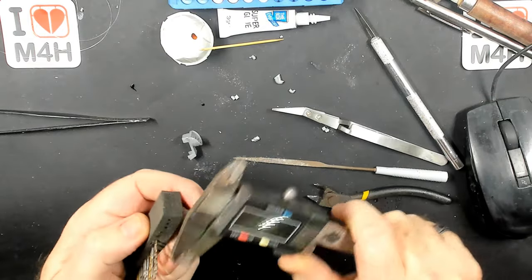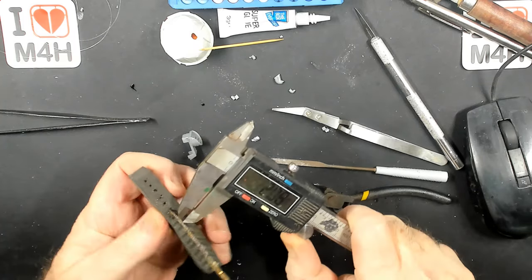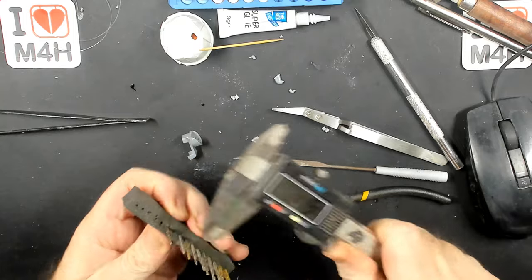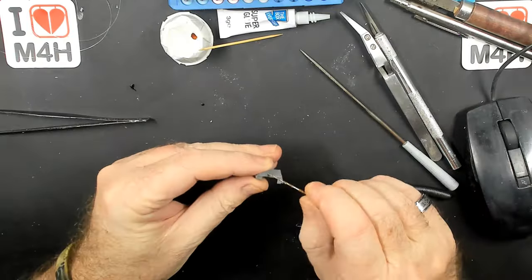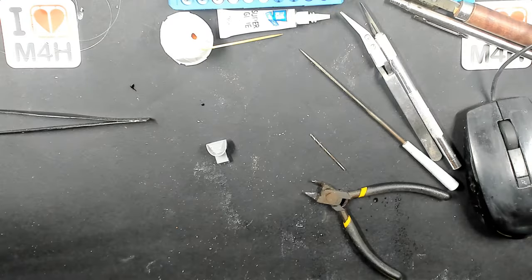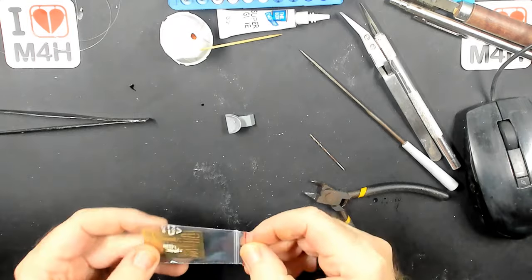Two of the seat holes need drilling out to 1.2mm to allow for the PE seat belts to be placed in there. So let's get that done. Seats cleaned up, holes drilled, it's now time for the PE belts.